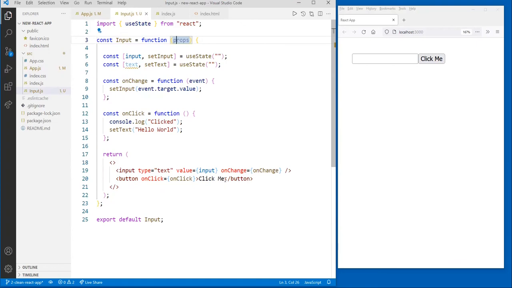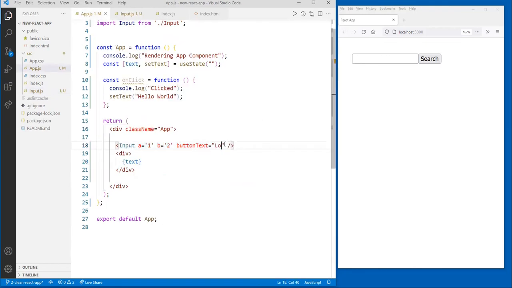So let's go ahead and change my button. I'll put props dot button text. And of course, I get the word props dot button text. Rule number 1 of JSX, it's got to have curly braces. There. And now it says search. That's great. So now my input component is more general purpose. I can now use it in a number of instances. Search, maybe I want to say login. Let's say login. And it says login. That's great. And of course, I could have A and B, which I won't use.